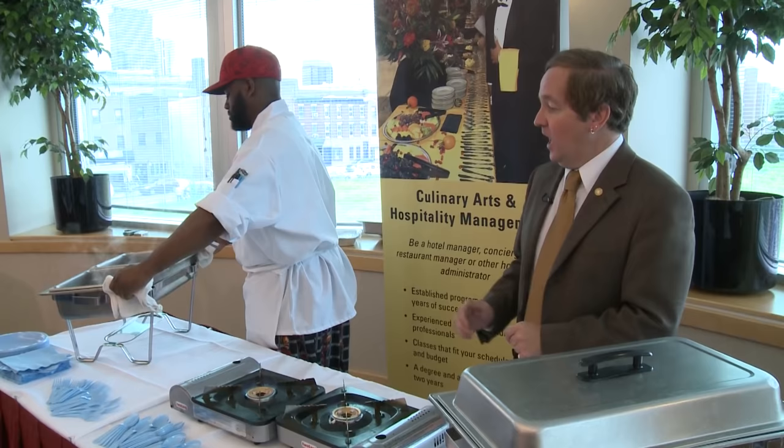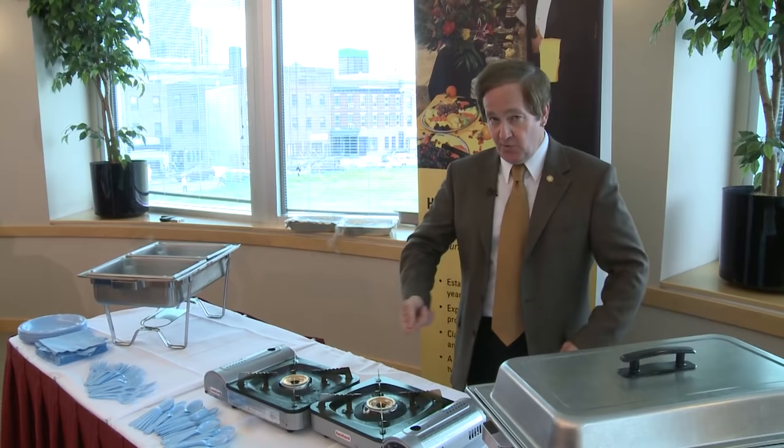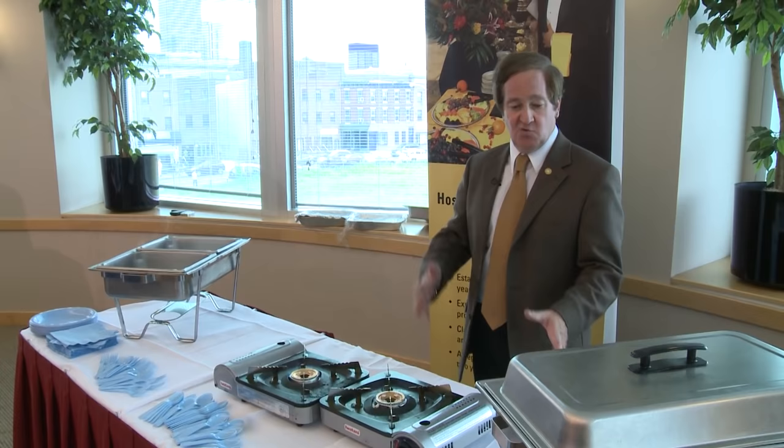The reason why we're using chafers here today, and that's what these are called, they're chafing dishes or food warmers, is we're going to be doing a pasta station for 80 people. Very hard to do. If we were doing everything here from scratch for a party of 30 or 40, this would be enough to do that. But with a two-man station, these will be backups. These will also give us additional sauces.